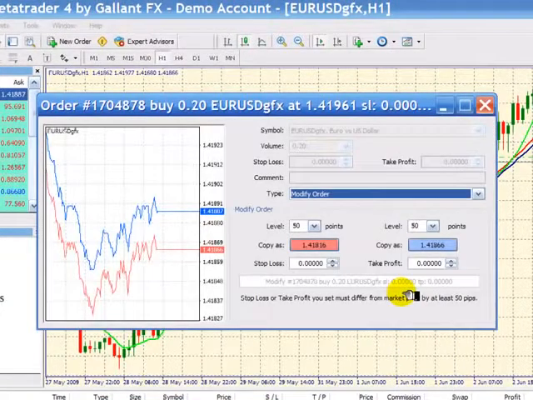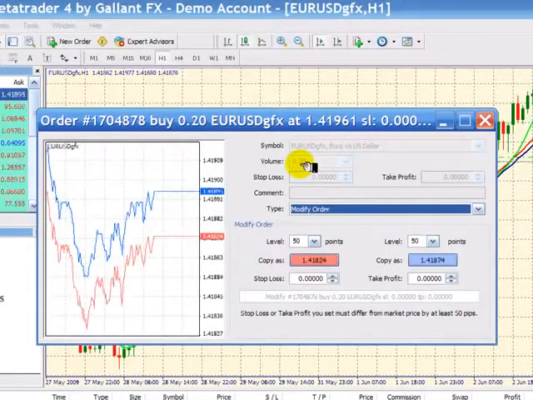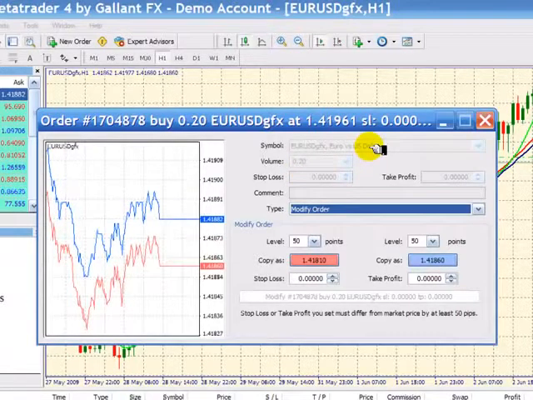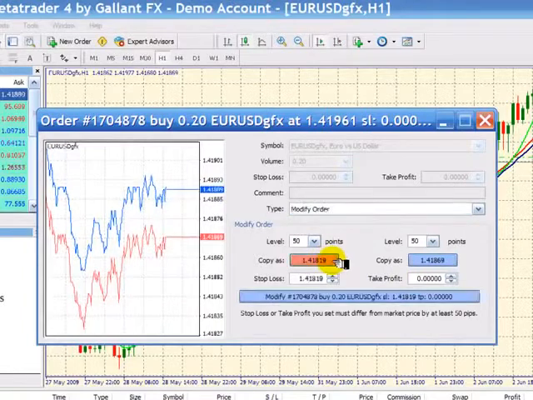It calls up my current order. Notice that everything at the top is grayed out, which means I cannot make any changes because this particular order is being modified. Therefore we cannot change the size of the order, nor can we change the currency, and so on. So in this particular case I want to be able to set a stop loss and also a take profit. So you will notice that the current price is in the box, and all I have to do is click on that and it puts it right there in the stop loss box.